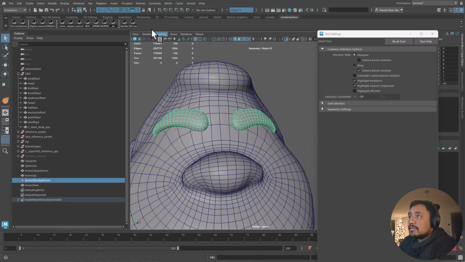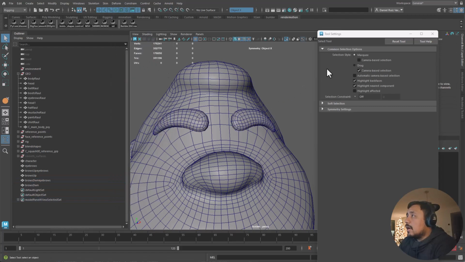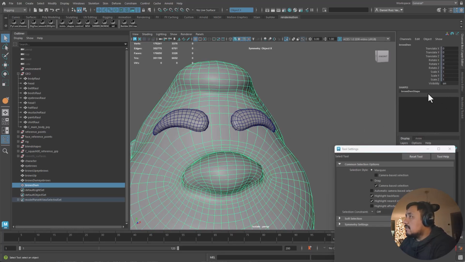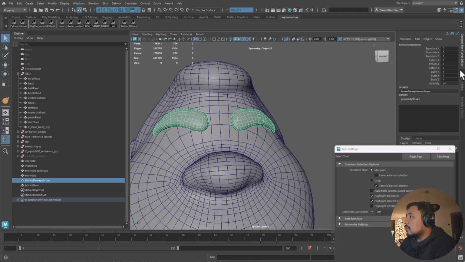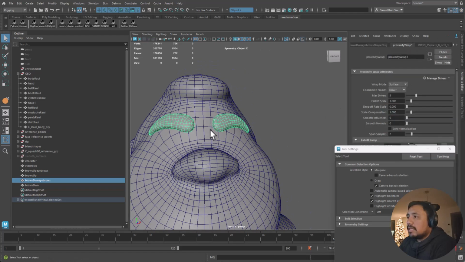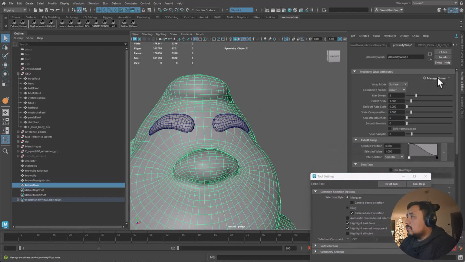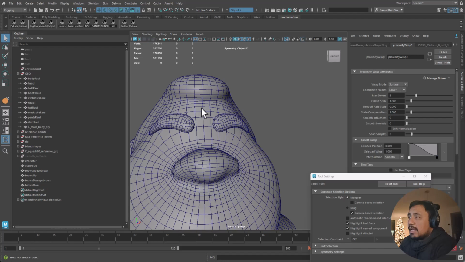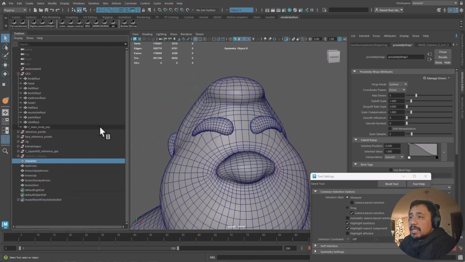I'm going to select this one. I'm going to add a deformer in the rigging, deform. I'm going to add a proximity wrap, and I'm going to select this geometry. And no, I'm sorry, select these ones, go to the attribute editor, look for the proximity wrap, lock it, and add this object as a driver. And now I can start modifying this. I'm going to select the character, and this is going to be my live object.